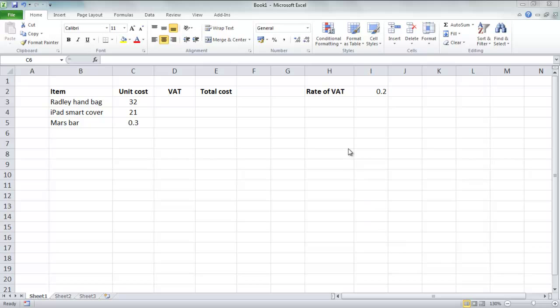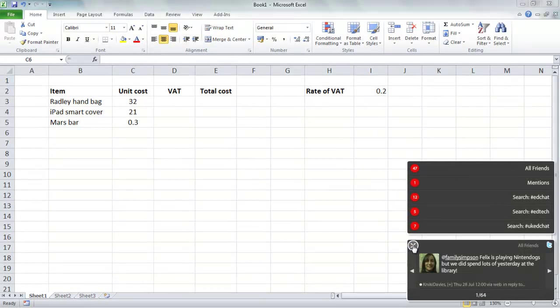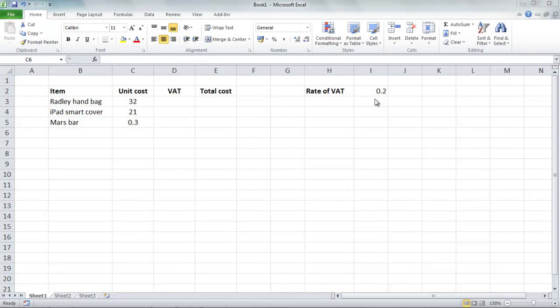For example, if you want to display percentages, then we have to put that as a decimal. So the rate of VAT in the UK is currently 20%. We'd enter that into Excel as 0.2, but we would need to click onto the cell here and change that to 20% by clicking the percent icon here, and then it's represented quite clearly as 20%.